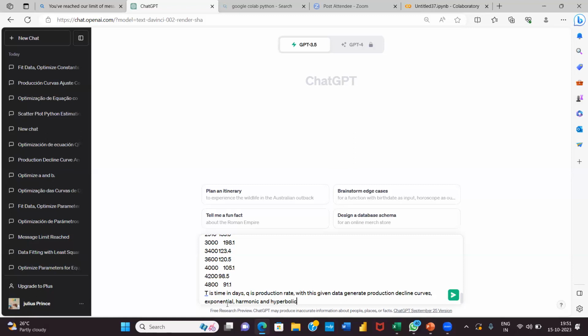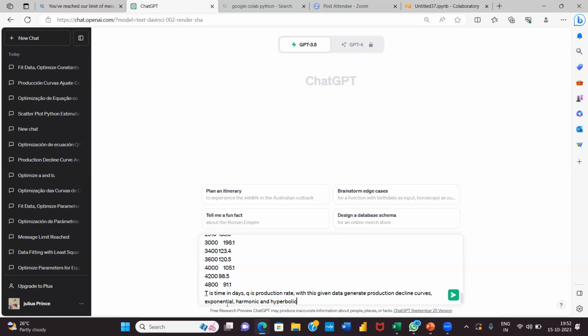What I'm asking is something beyond our capacity. Like in Excel, we need to put in a lot of effort to solve for either b or D or whatever it is. You can see how the data was generated and a lot of things have been done over there. Right now, I'm just asking it simply to generate with the data that we have. This is something industry people are doing today with the current data. They generate and forecast the future. So let us see whether AI will help us, or ask for more information, or not give what I am expecting.